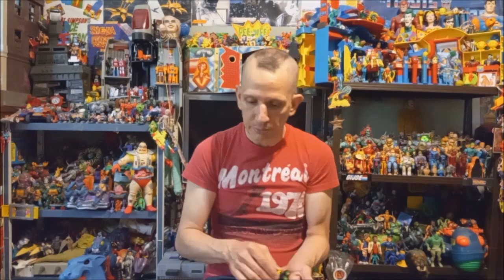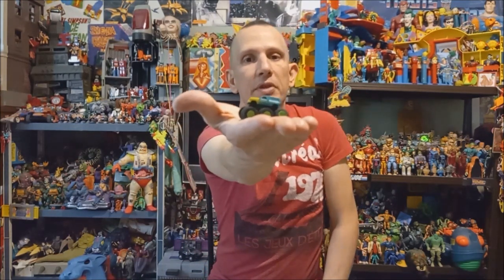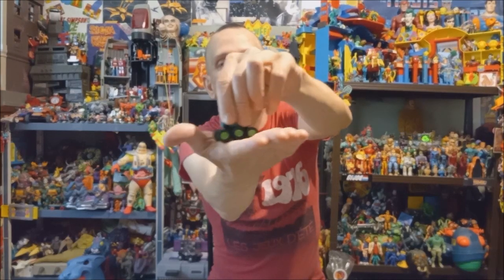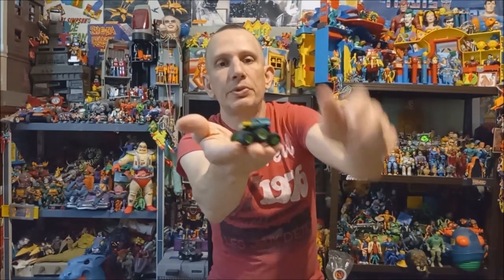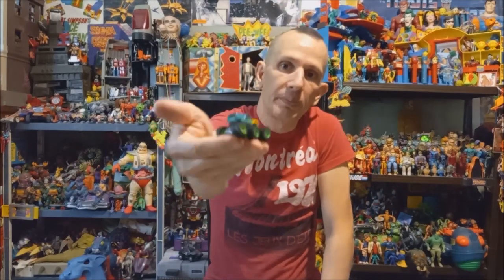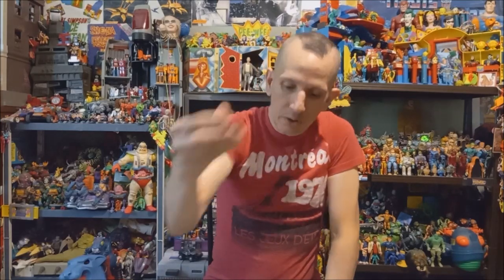Let's see, more miscellaneous stuff. Again, this was also $1. This really crazy Micro Machines car. I got a bunch of monster trucks, but I've never seen one with the 6 wheels. And that's just really awesome. Has that crazy snake-like movement where all the wheels just adapt to whatever they're rolling over. And that was just too awesome to pass up for $1. I mean, $1 for a Micro Machine might be a little bit much, but for something that size and looking that cool, I thought that was a good deal for only $1.